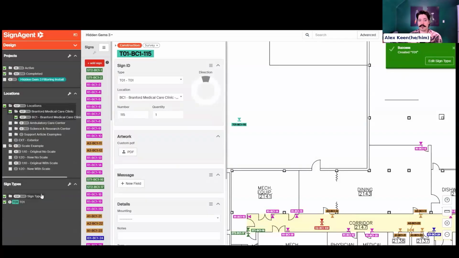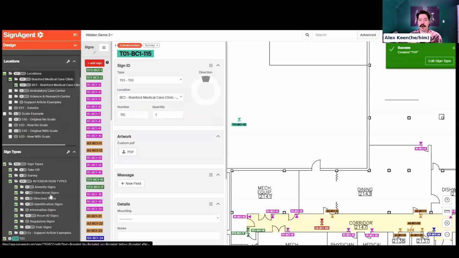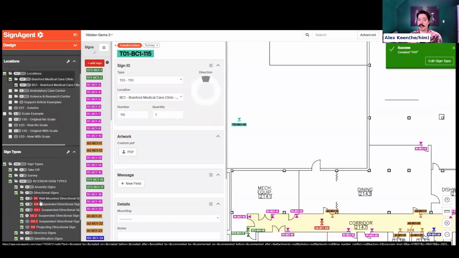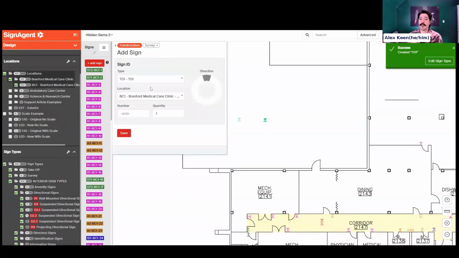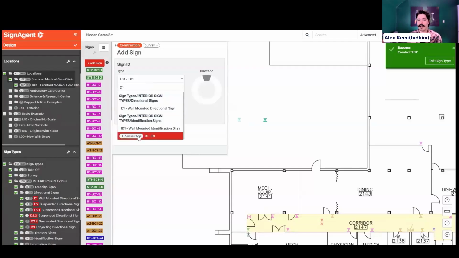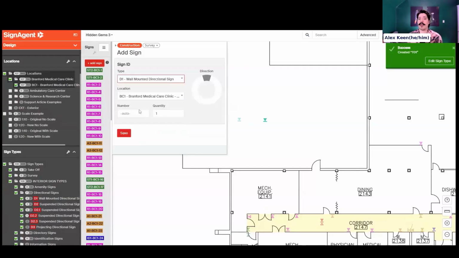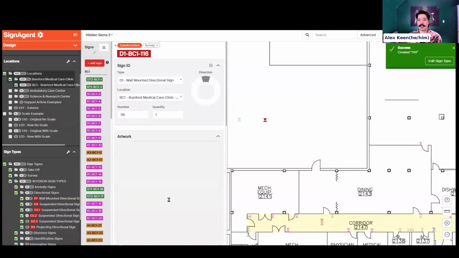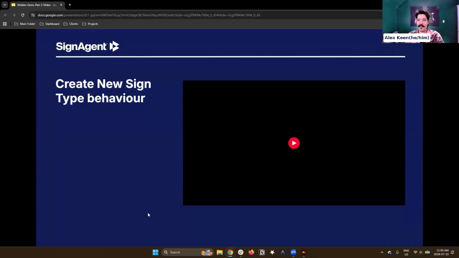But what we've done is we've made it a little bit easier if you are looking for an existing sign type, the D1 in this case. When we go and type in D1, this is no longer the first option. We prioritize the things that already exist and now put that add new type button down at the bottom, so it's still accessible, but you're less likely to click on it by accident and create something that you weren't intending. This is just a way to select what's already there. And so we'll be prioritizing that, and hopefully that makes keeping your sign library a little bit more organized, easier.